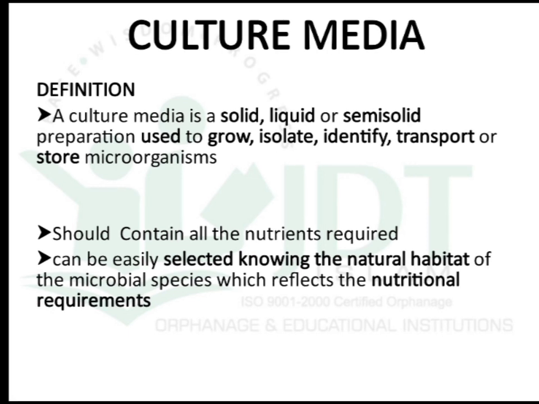An ideal culture media should contain all the required nutrients which are essential for that microorganism, and it can be easily selected by knowing the natural habitat of the microbial species, which will reflect the nutritional requirement, whether it is organotrophic or lithotrophic. Knowing the classification of bacteria according to their nutritional habit, it will be easy to select a culture media.